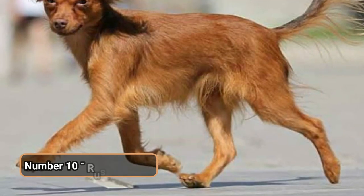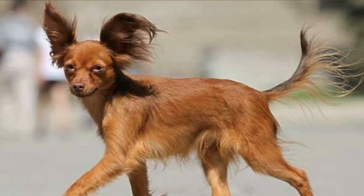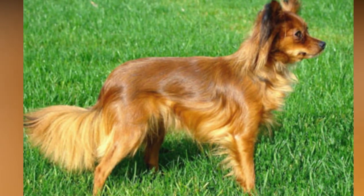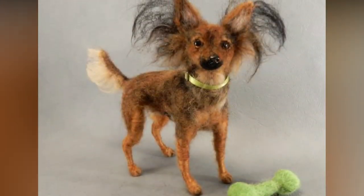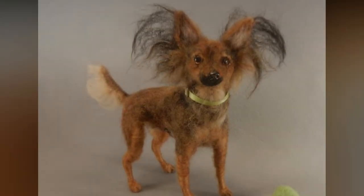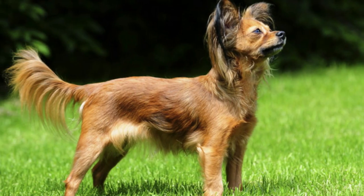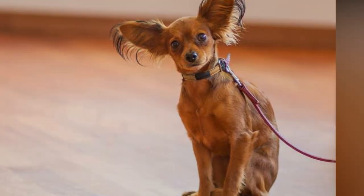Number 10: Russian Toy. At last, we have a very delightful, intelligent, and perfect lapdog — the Russian Toy. They have a smooth and long coat. They don't make a good watchdog; they are just bred to be in your lap and cuddle with. They have a very playful nature, keep moving from place to place, and can trouble you a bit when ignored. They just love to get involved with the family, be it playing outdoors or going for a walk. They would need your companionship all the time, and when left alone, they can suffer from separation anxiety. They feel happy around kids and other pets.